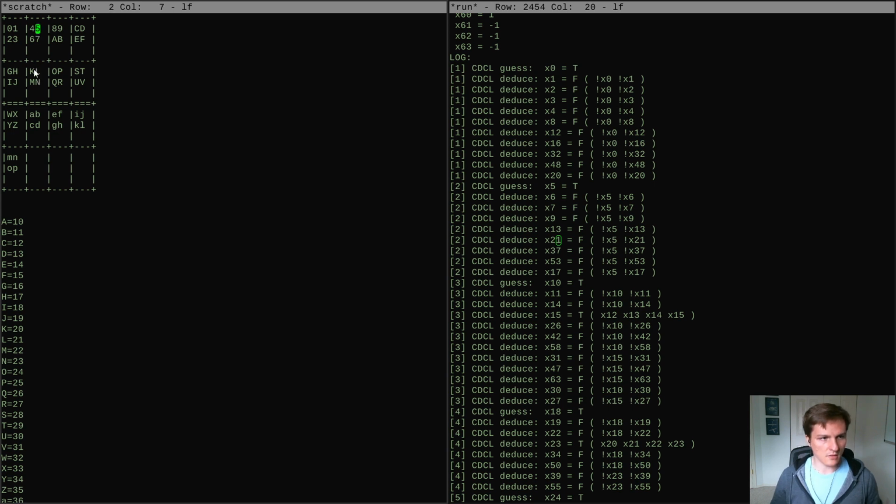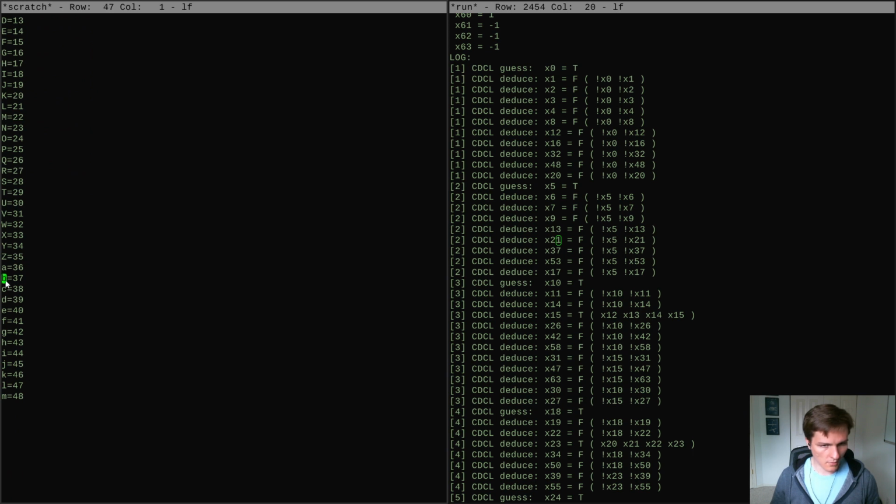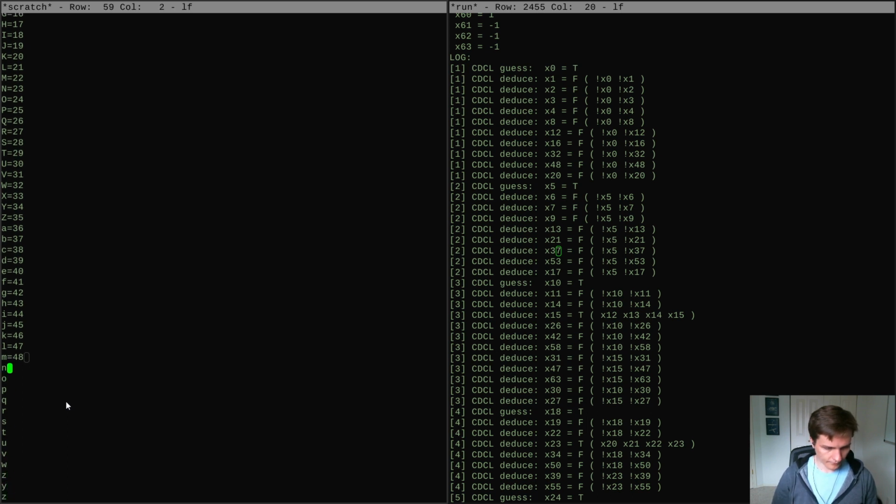Yes, because we said that's a 2, so that should not be a 2. Little b should not be a 2, which is 37. And we got to go a little farther. M, N, O, P, Q, R, S, T, U, V, W, X, Y, Z. 49. Well, hold on.